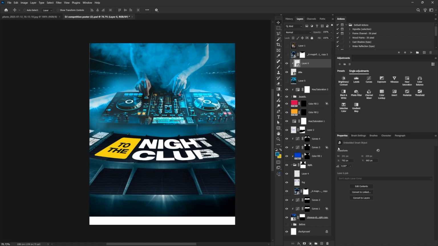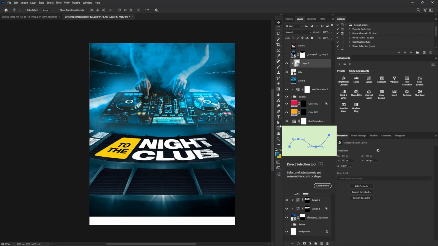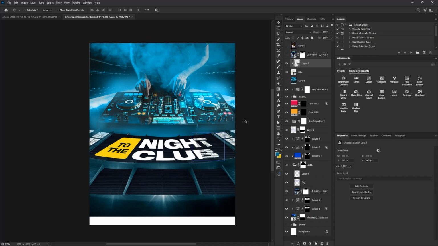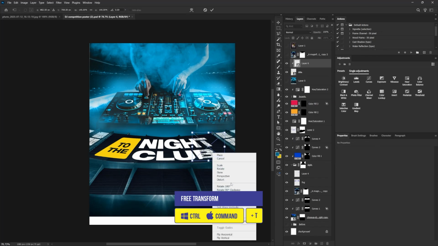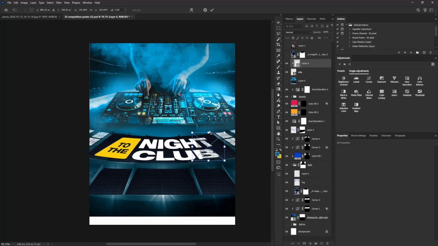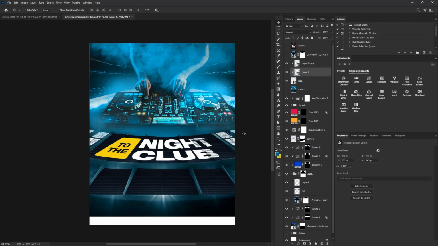So while we're converting it to a smart object, it's for us to still maintain the quality of the image as we play with the transforming of the image. Okay, so I'm going to activate the free transform now. Right click and say scale, and this should move here. Move this out here for now. Good, and hit the enter key. Make a copy of this again, and this should move out.